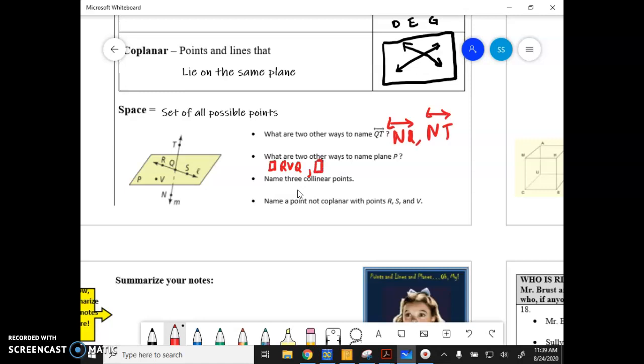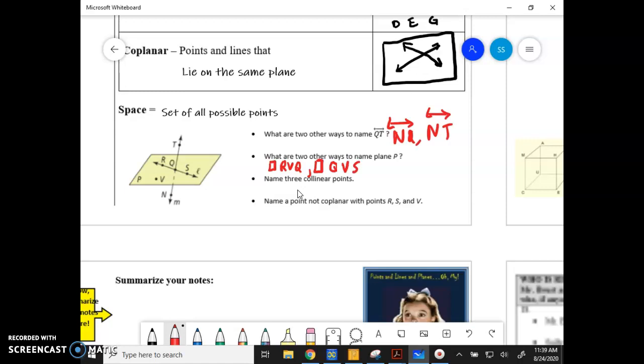I try not to name them as R, Q, S because those are collinear, but also coplanar. It certainly is fine, but I think if you go with another dimension, right? If you go not just on the same line, that makes it clear that it's a plane and not just a line. So I'm going to go here with Q, R, not R. I'm going to do Q, V, S.